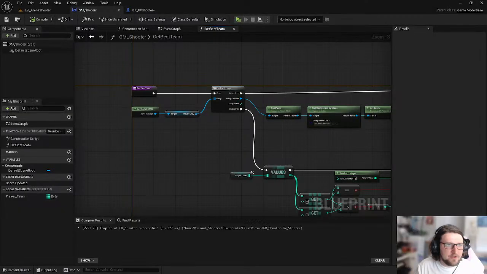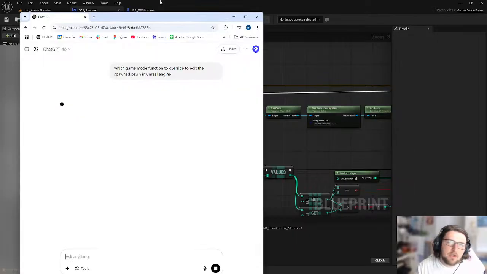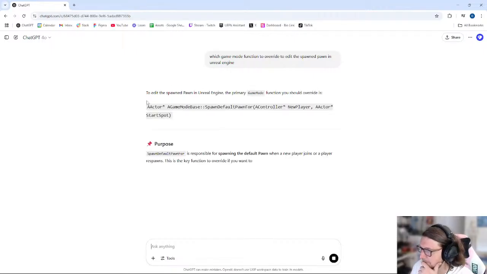I'm gonna go to GPT. I'm looking for which game mode function to override to edit the spawned pawn in Unreal Engine. Because there is a game mode function for it.